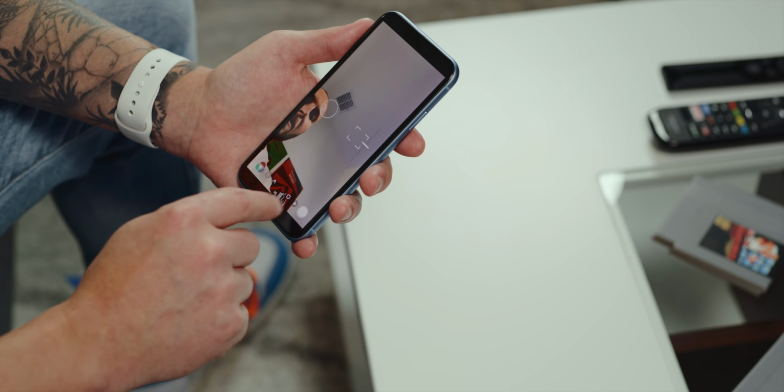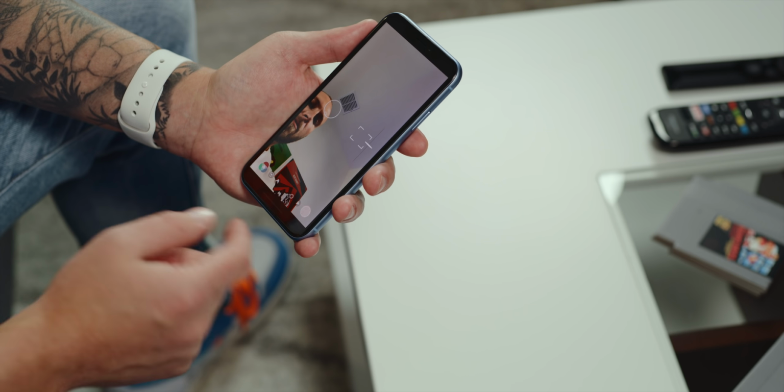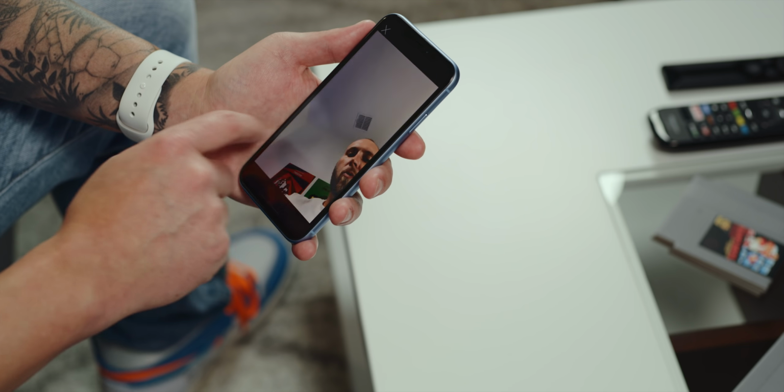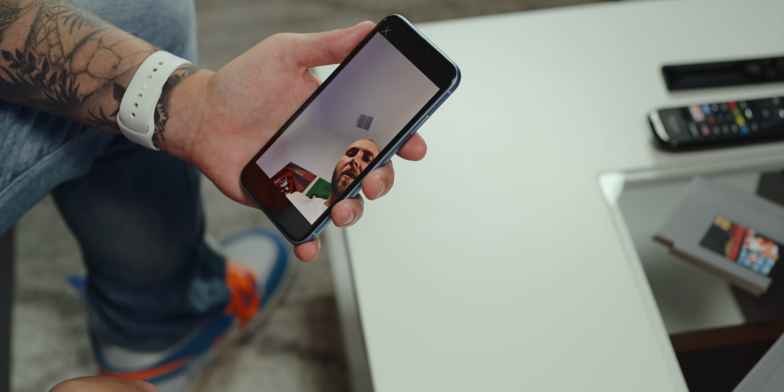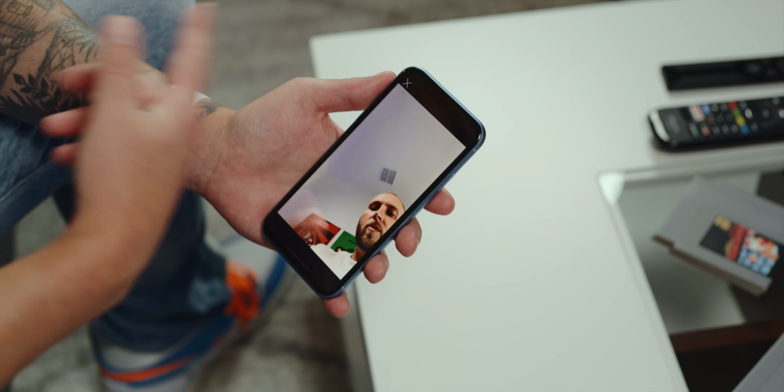So we have it all set up. We'll go ahead and record a quick clip and we'll stop recording and we'll play it back. And it should play it back much slower than what it recorded, thus giving you slow motion on the front-facing camera.